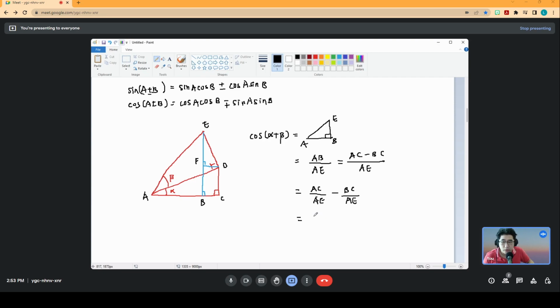Let's see what happens next. AC over AE is multiplied by, I'm going to fill in the missing term using the multiplication rule. That's all I'm supposed to fill in. Then same thing over here. I see that AC is one side of the bottom triangle, and AE is a side of the top triangle. These two triangles share the same side, which is AD. So I'm going to fill in AD here.